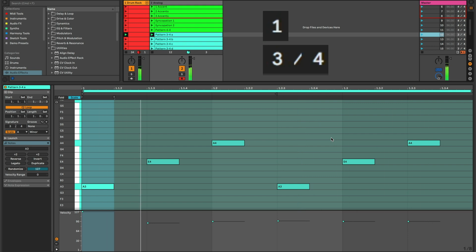As a result, because this is in 3/4 time and the pattern length is 6, your accents aren't alternating between being on the beat and off the beat. It's simply on the beat, on, 2, 3, on. This is a waltz sort of pattern. Let's move on to another 3/4 pattern.